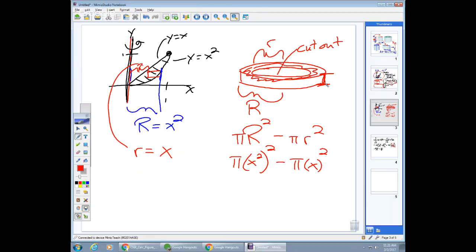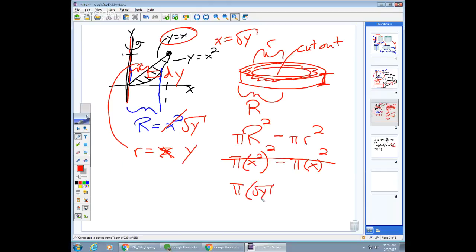Uh-oh, I got a problem. What's my variable of integration here? It's y, yeah. Usually I write that down right away so I don't put the wrong function down. Which means I can't use that version of it to find it. I have to rewrite these in terms of functions of y. So rewriting this guy right here, well, that's already rewritten. I just have to read it backwards. This one I have to rewrite as x equals what? Square root of y. Do I care about the negative square root of y here? No. Okay. So cleaning this up, big R is actually the square root of y, and little r is actually y. So now I have pi square root of y squared for the big radius minus pi y squared for the little one.